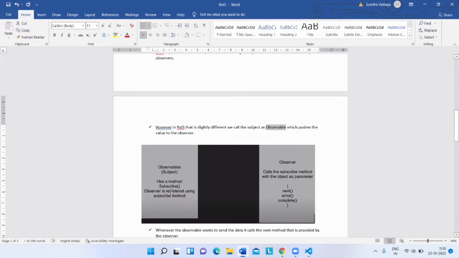Only when I subscribe will Walking Tree be able to contact me with the information that there is a training offer, and then I will be able to take the training. Understood this part? Yes, ma'am. So who is the observable? The observable is Walking Tree, and the observer is Sunita. I need to subscribe, and only then will Walking Tree give me the data. What is the data? The training offer.